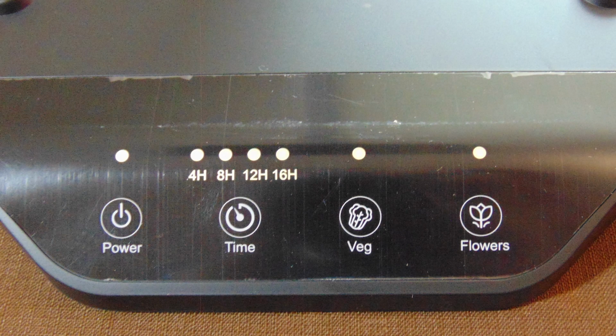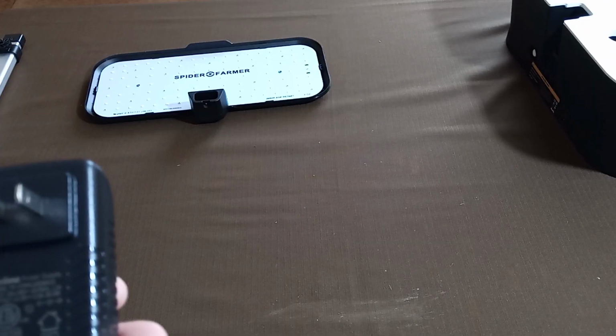It comprises 4 buttons. The initial button serves as the power switch. Subsequently, you can adjust the desired duration for the light to operate. The last 2 buttons are utilized for selecting the light mode, specifically either vegetables or flowers. This device lacks a screen and Wi-Fi functionality. Consequently, it is not possible to control it through an application.